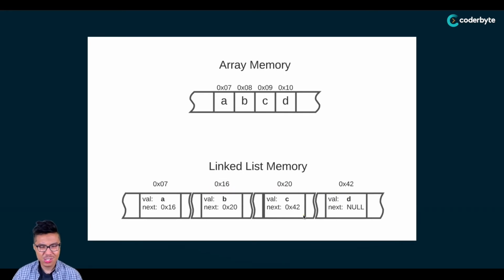And so I can't just do some simple arithmetic to quickly figure out that, hey, my C node is at address 20, because there's no real reason or pattern to why it's at address 20. It's just random. What I'll have to do instead is just actually manually travel through my linked list. So I start at my head node. And it tells me that, hey, the node at position 1 is at address 16, so I go to address 16. Then I see that the node at index 2 must be at address 20, so I jump to address 20, and there I actually have my C value.